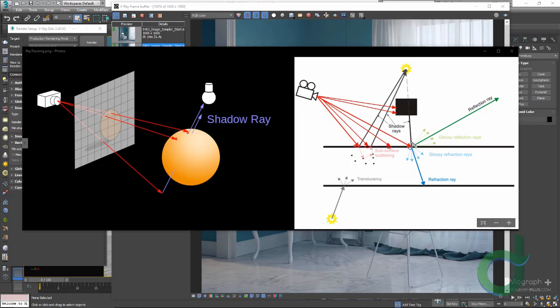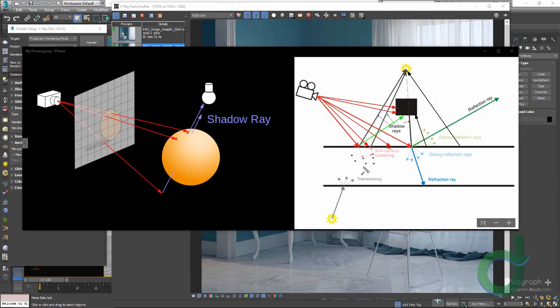If there is no obstacle between that point and the light, that point would be in direct illumination, and if there is something between that point and the light, it will be in shadows. For reflection rays, if the surface has specular reflective properties, secondary reflection rays will be shot into the scene to gather information about what should be reflected in this object. Secondary rays will be traced in a similar process for other effects like refraction, subsurface scattering, and other stuff. In order to avoid confusion, I'm not gonna get into detail about them right now.